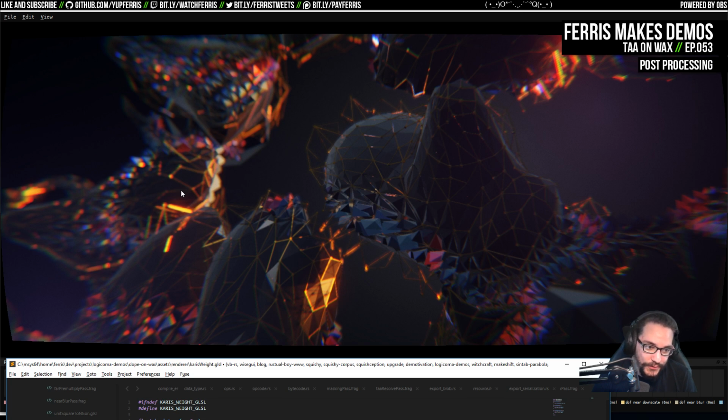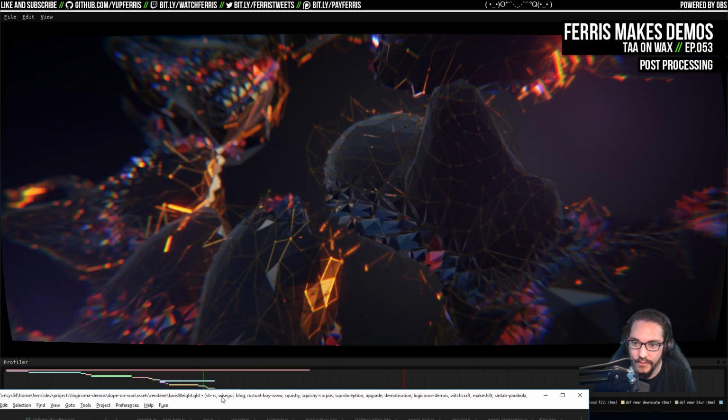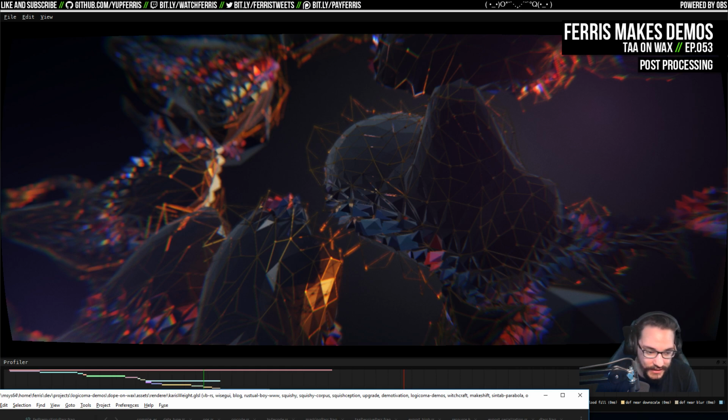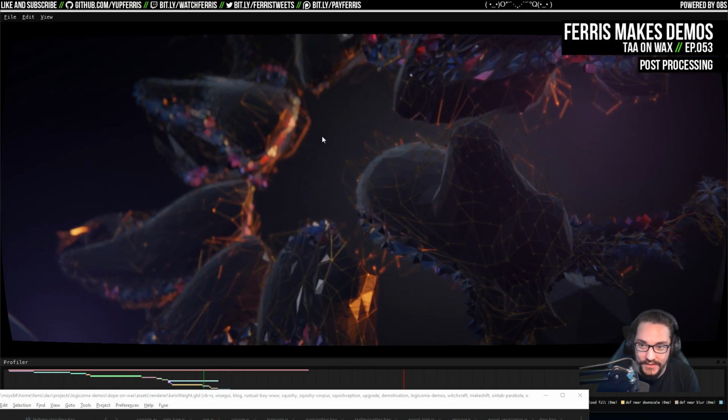So what we actually do to get around that is this luma weighting thing, where we transform the color into a space where we weight it with the luma, so we bring all the really bright pixels down into a flatter color space, and then we do all of the averaging there, and then we undo that after. But because we undo that after the averaging, we've lost a lot of that brightness. Now a lot of that is somewhat desirable. Again, it does help with the stability because if I turn that off again and we look at the scene, it's more stable even though we've lost some of those bright highlights.